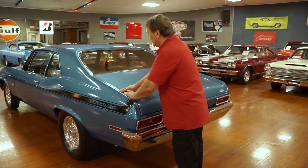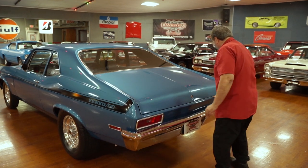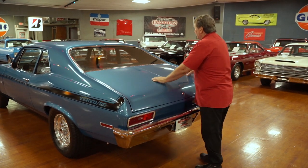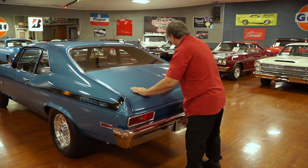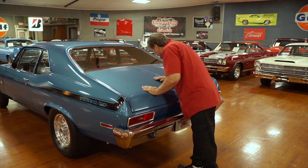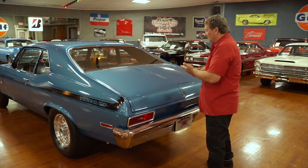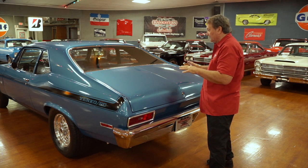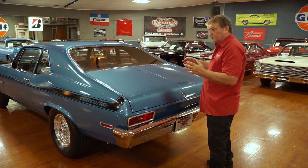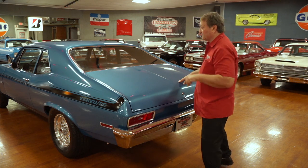The rear section of our Yenko Style Nova. Look at the fitment — a nice gap on this side, eighth inch all the way across the bottom, same thing on the other side. The paint on the back of this deck is just as nice as on the rest of the car. We haven't fully cleaned, buffed, and glazed it yet — it's just cleaned up enough for video, and we use that process to find any imperfections that need to be addressed.